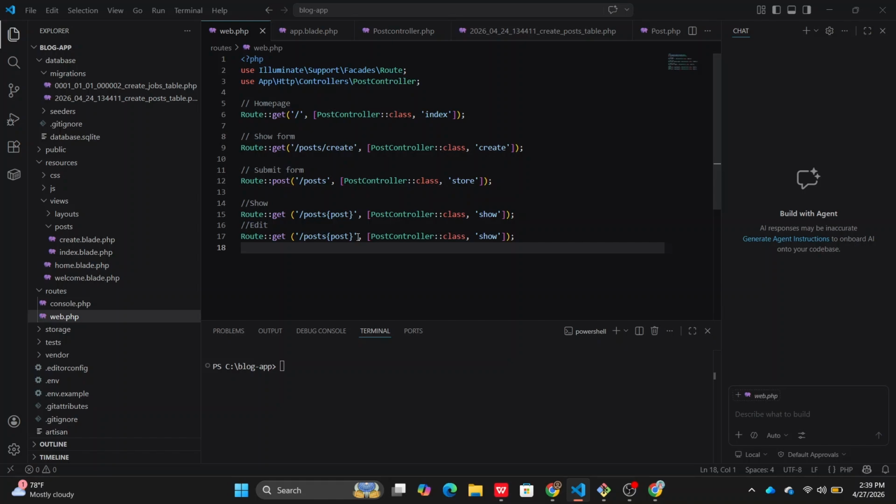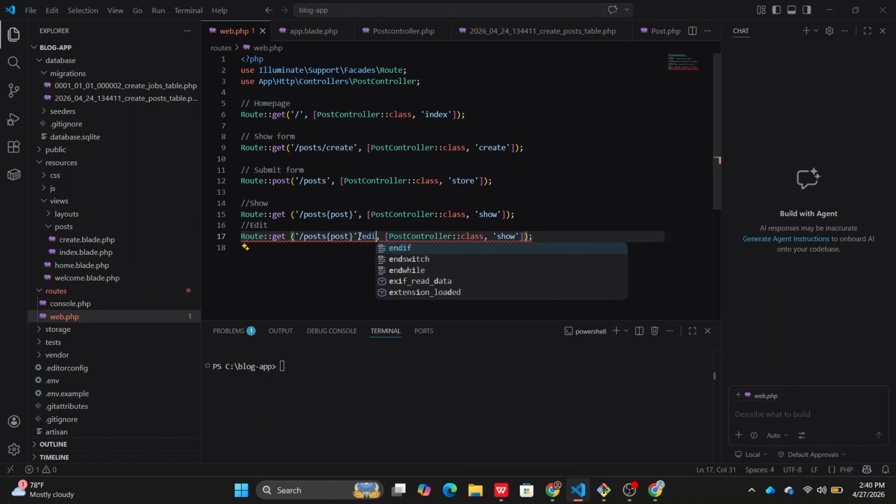So here we need to place edit. Let's remove this and edit. It should be here. So next everything will be same.